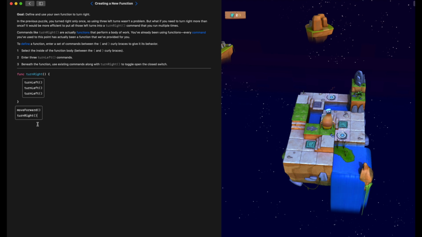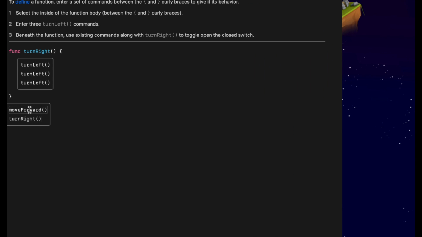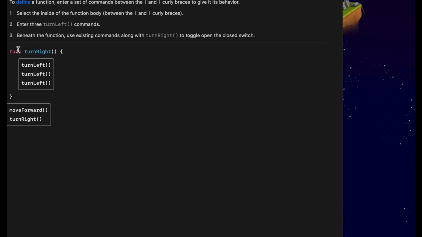Okay, so that is how we create a function in Swift. We tell the computer we want to create a function by using func. We give our function a relevant name. We have 2 empty brackets at the end.